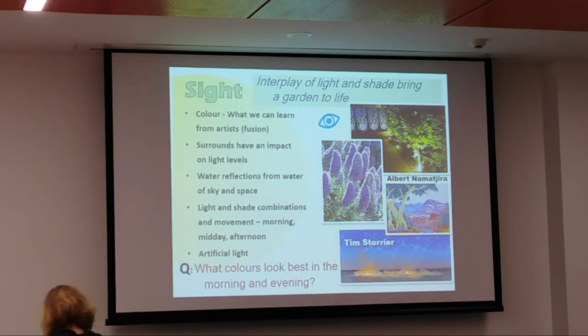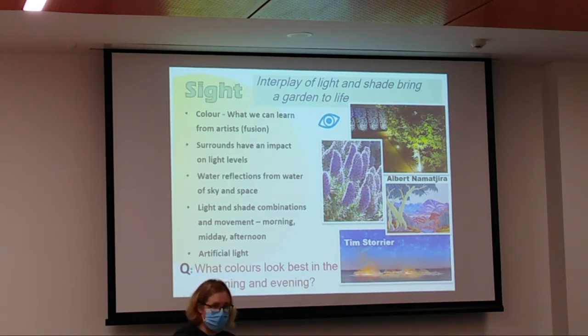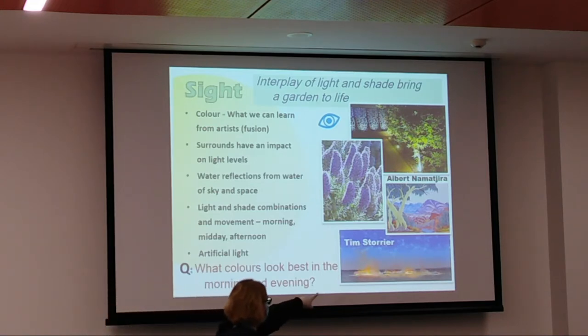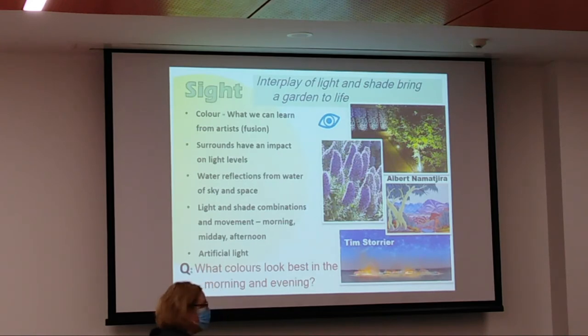The first sense to talk about is sight — our main sensory perception. Artists have been aware of colour and sight for a very long time. Monet with the water lilies would paint at different times of day; Van Gogh painted haystacks over and over because they realised the light was changing in the garden and creating new dynamics — exciting shadows, highlights, and different sensory experiences. Both were really into what's happening with colour.